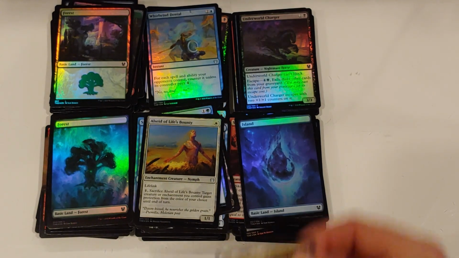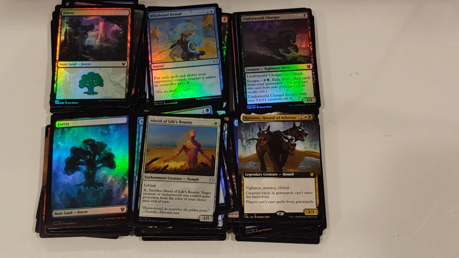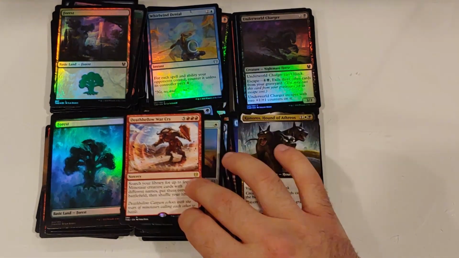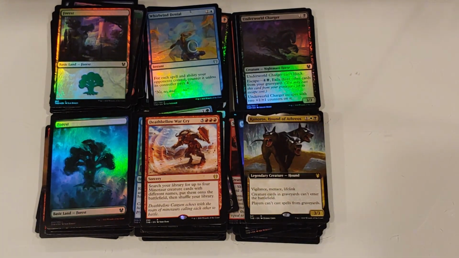Alright, so here we had our 3-headed dog earlier, and there's your non-foil version of it. Still looks very cool. We got a work right here. Search your library for up to 4 Minotaur creatures, so that's one hell of a tutor for if you're running that kind of a deck. And put them on the battlefield. So not even in your hand, you get to put them out right away and start pooping on people. Similar to what our dog does to your graveyard.